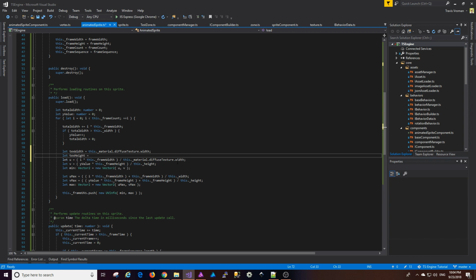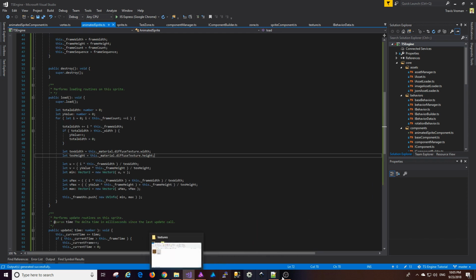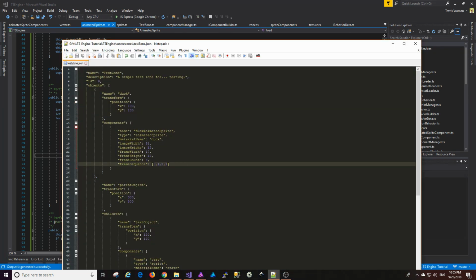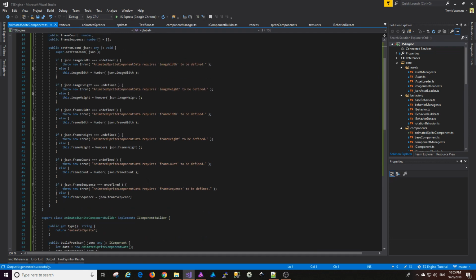Text height, okay, and I'm actually just going to divide by the texture width and the texture height. And in the configuration, we need to update our data. So it's actually going to have to be done in the sprite component.